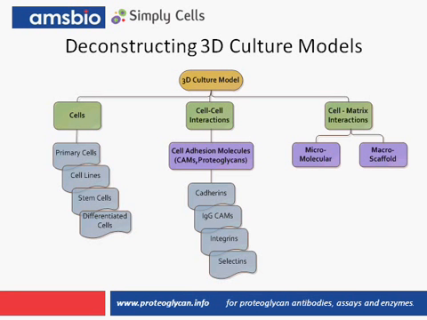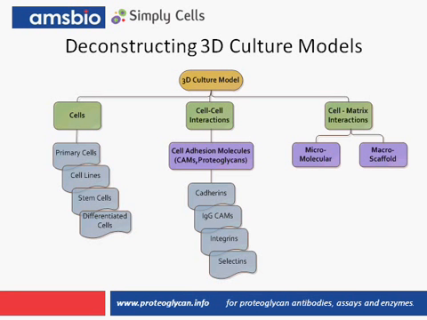Cell-cell interactions are driven by cell adhesion molecules, or CAMs, as shown in the middle panel. These are proteoglycans found on the outside surface of the cells, and CAMs have many distinct domains that allow them to mediate cell-cell contacts by binding to specific partner proteins. These cell-cell interactions can be between the same cell type or between different cell types, for example, in a co-culture experiment. But perhaps the most significant aspect of a 3D culture model are the interactions between the cells and the matrix.